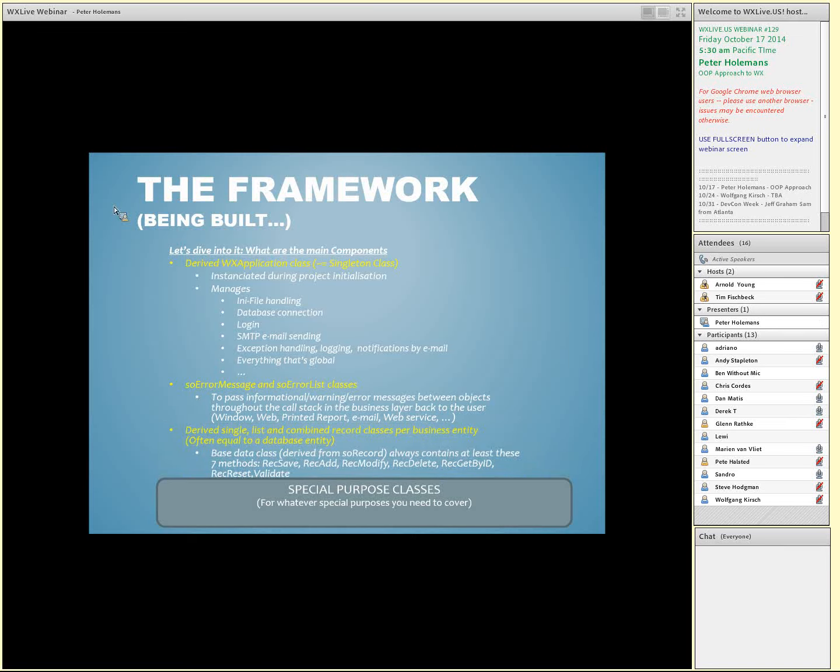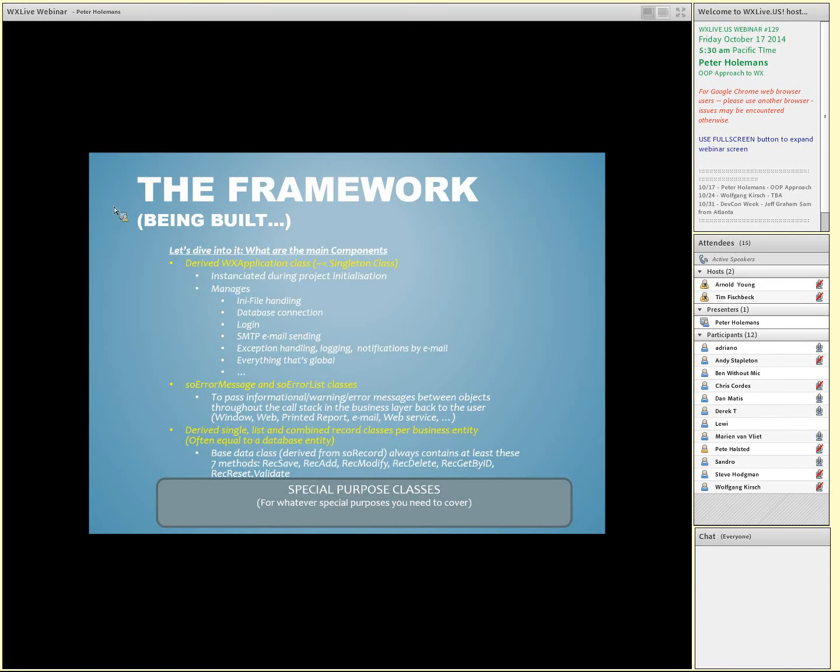Then we have derived single list and combined record classes per business entity. There are abstract base classes to do all the record management, and each business class will inherit from that base database IO class and specialize wherever necessary.